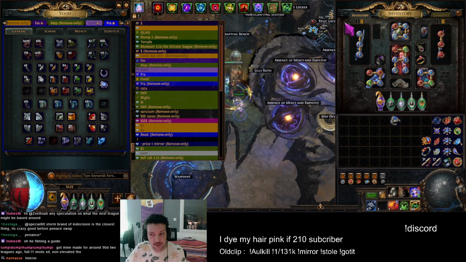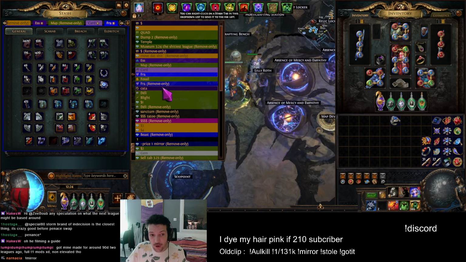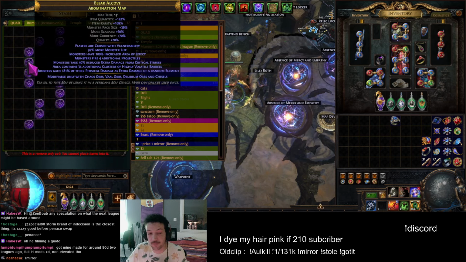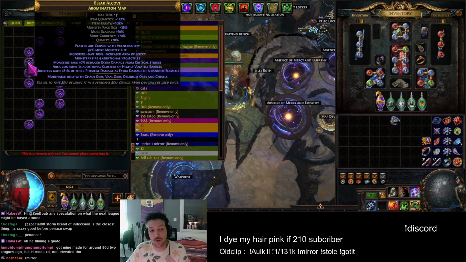I've done some T17 maps. T17 maps are doable. However, map mods are actually bad. Those map mods are so stupid. It costs so much chaos to get map mods that are doable. There are so many absurd mods you don't really want to do.